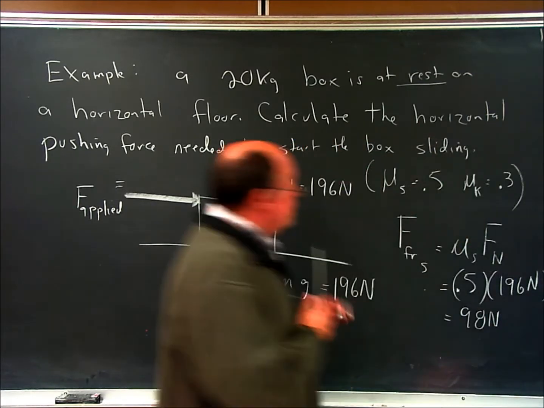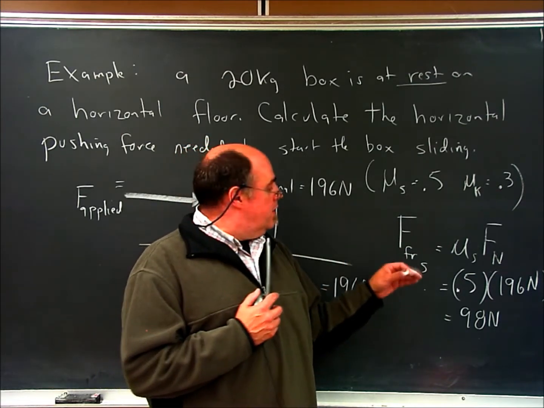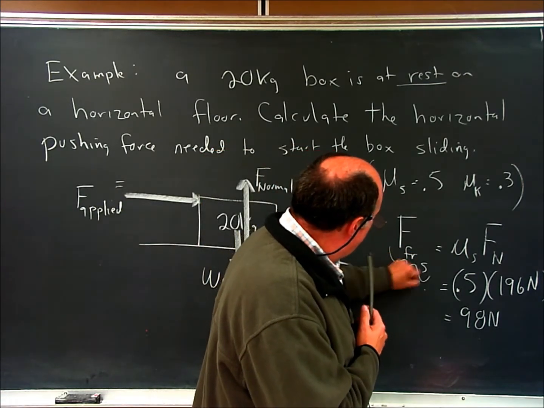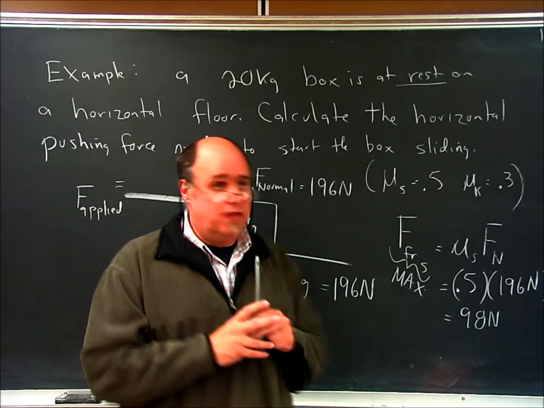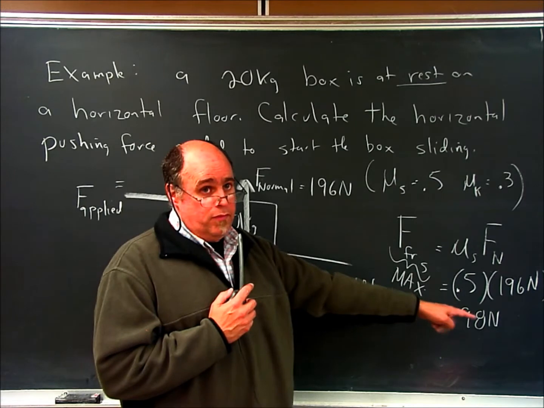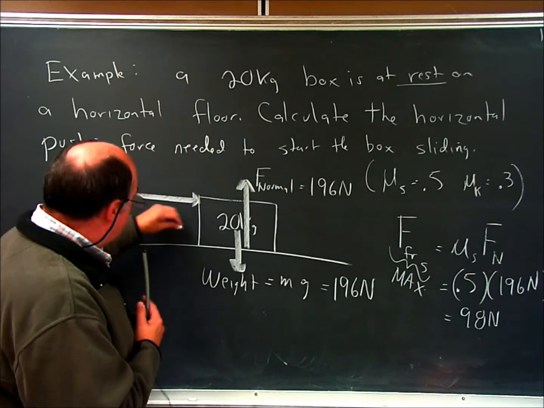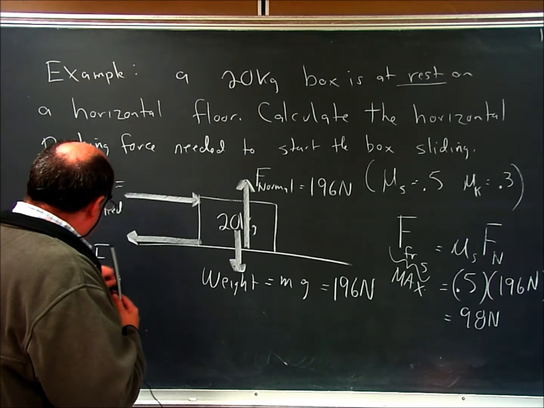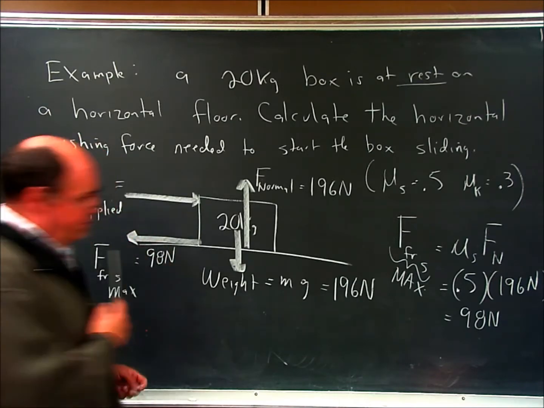Okay. Well, what is it that I'm doing? I'm not calculating the regular static frictional force. I'm calculating the maximum, because the maximum static frictional force is that moment when the object will break free and start to slide. So the maximum static frictional force would be this number, which means the amount of force that it can withstand is 98 newtons. So the force of friction, static, and we're talking about the max, is 98 newtons.